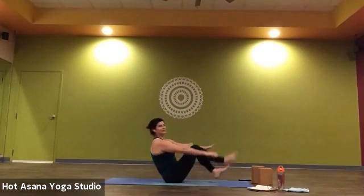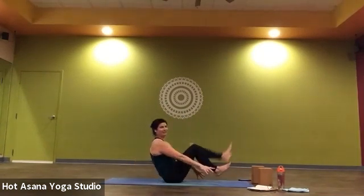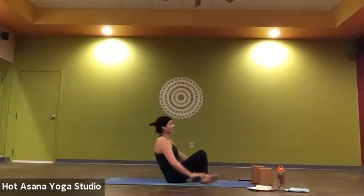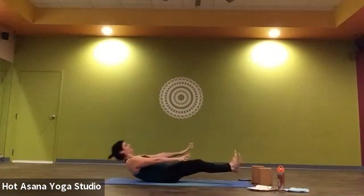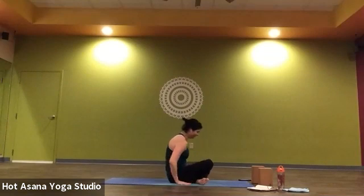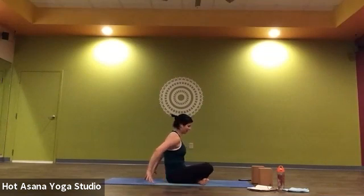We're gonna do 2 more. Knees into the chest, extending out. Knees into the chest, crossing the ankles, lifting it up, setting it down. Last one, knees into the chest, extending out. Knees into the chest, crossing the ankles, lifting up the butt. Great job, setting it back down.